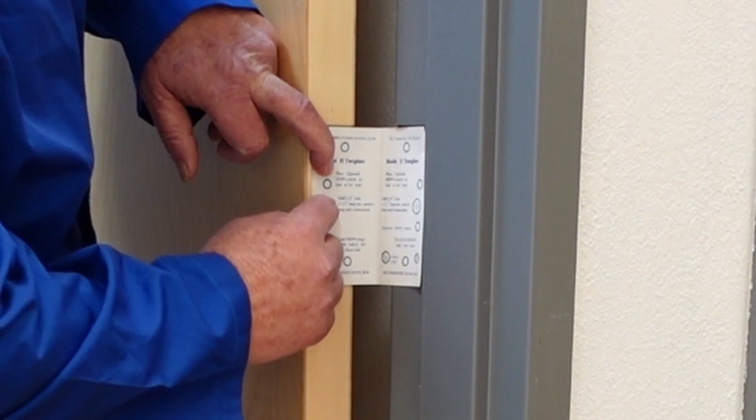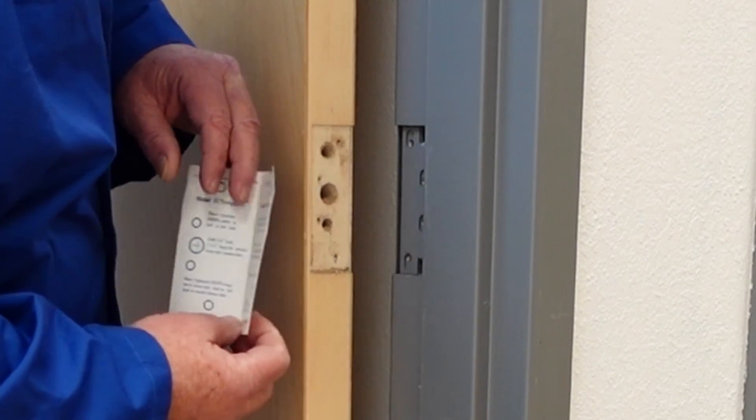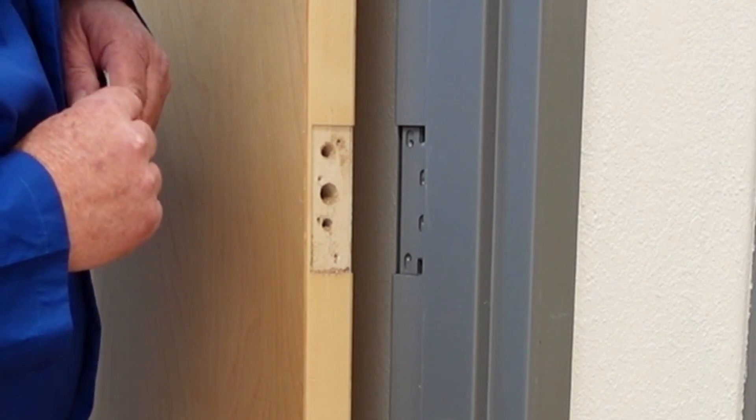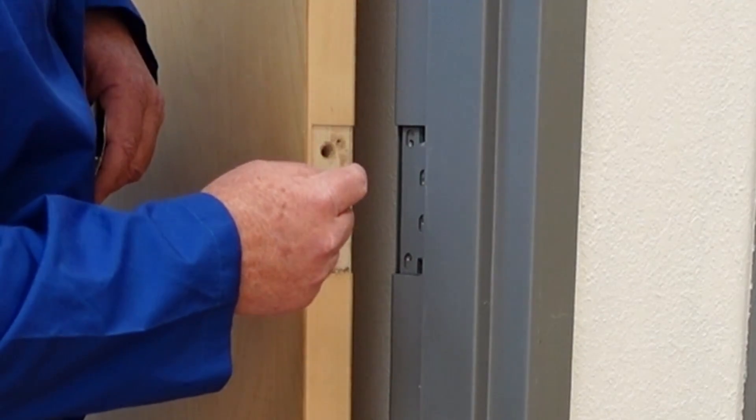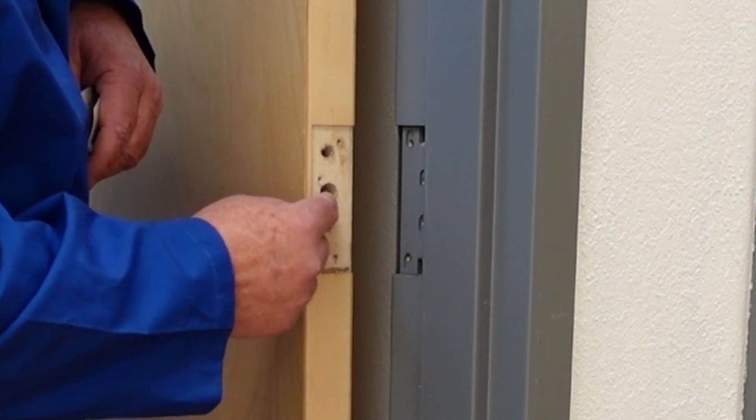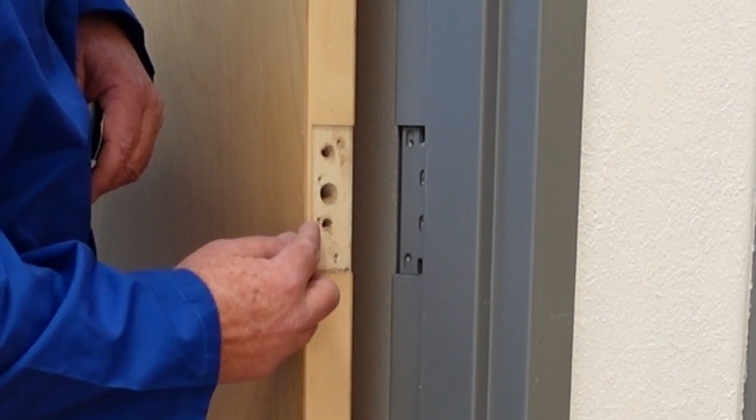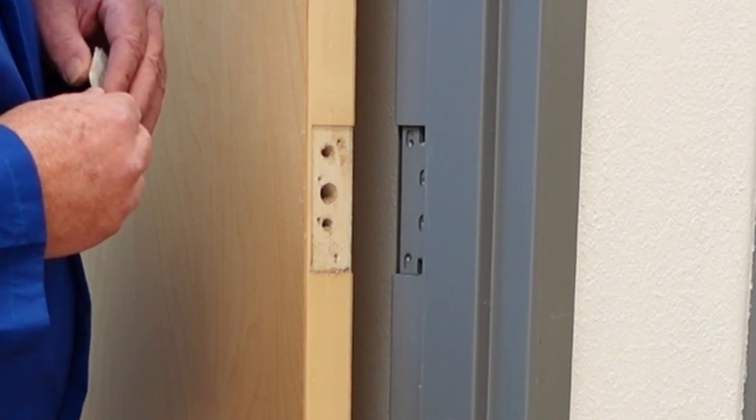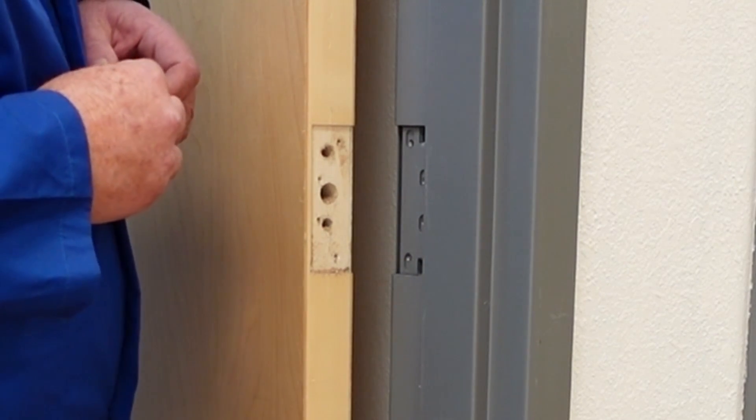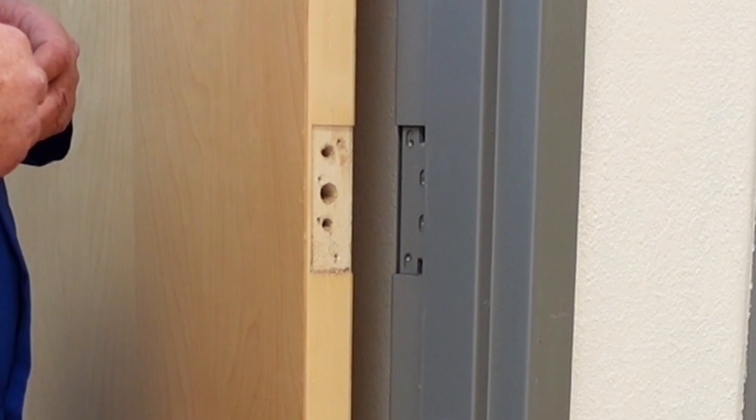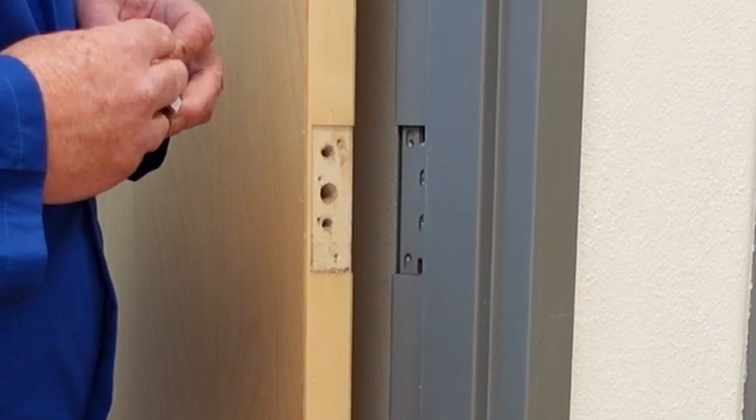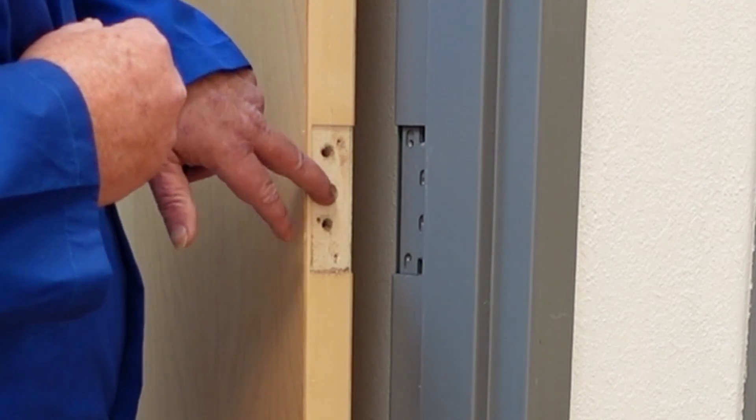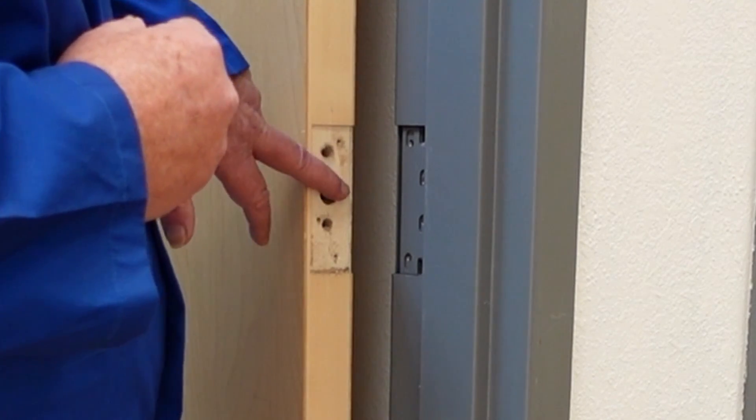Once you've marked this hole, you're ready to put your fixture up here. Now if you don't have a template and the hinge manufacturer you're using does not have a template, you can figure out where that position is going to be, mark that hole, put an X there so that you can see it after you put the tool on the door. You can see where the drill bit should start entering the door. That way you'll be in the correct position for drilling the perfect raceway and putting the wire bundle into the back part of the door so that you can service it if you need it.